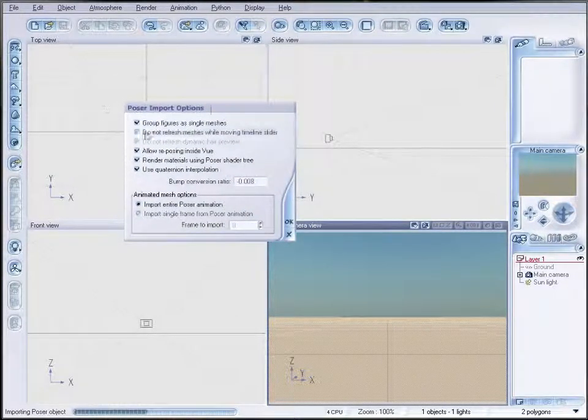And here is kind of important to know. If you check allow reposing inside render material, this will take a lot of memory, but I notice in some versions, for example in mine, if I don't check it, the animations won't be imported properly. So for me, I just leave it like this. If you have plenty of memory available in your machine, it's nice, but if you run on 32-bit and other ones with limited memory, this will slow down quite a bit.